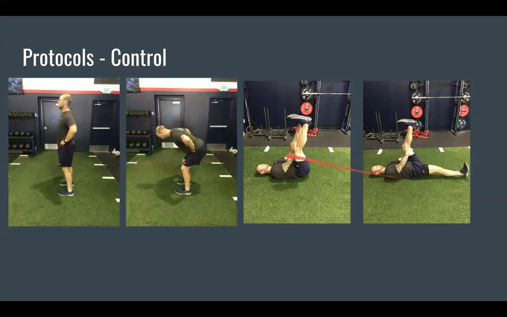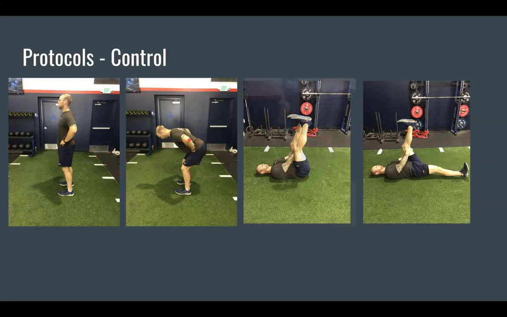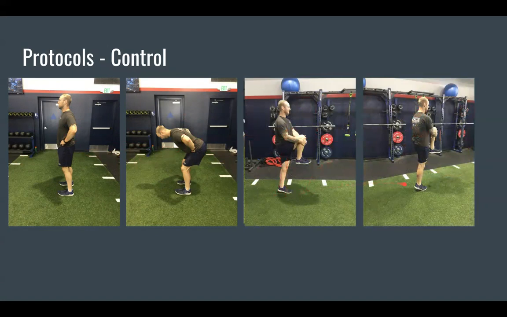Now, an example of a standing movement prep, we see a body weight good morning or a hinge exercise. The athlete starts up tall, drives the hip back, just trying to find space again in the posterior chain, keeping the back nice and flat. And we see here standing knee pull exercise, actively triple extending through the support leg, pulling the knee up high to the chest, trying not to fall backwards, keeping everything in line.